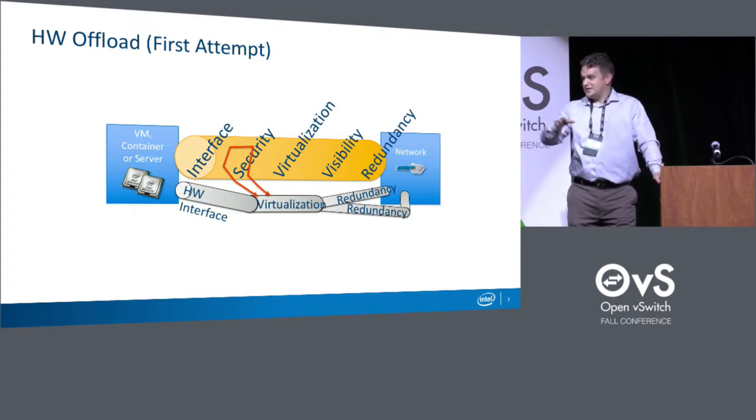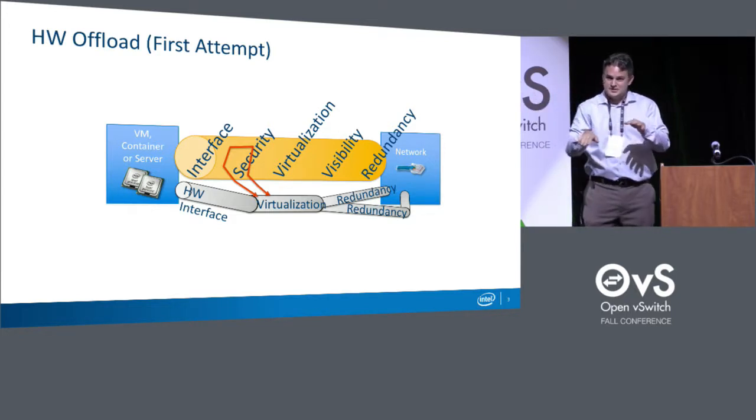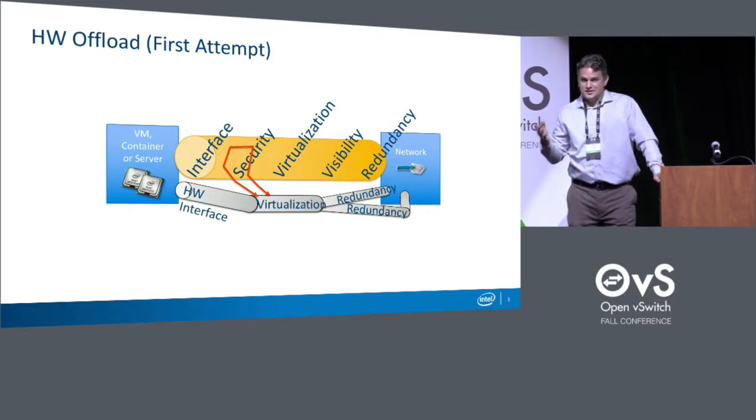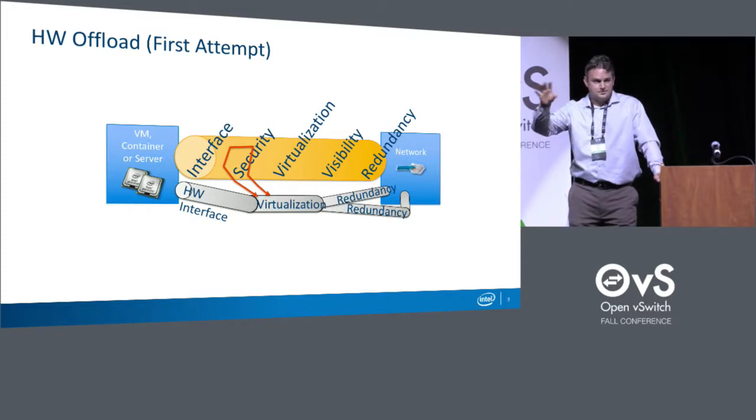And so it used to be just a nice linear packet pipeline, but now you have all these special paths that happen. Sometimes you have a special interface just for hardware. Maybe you have a special way to handle your redundancy. Maybe you need a little process running on the host just to handle the security.